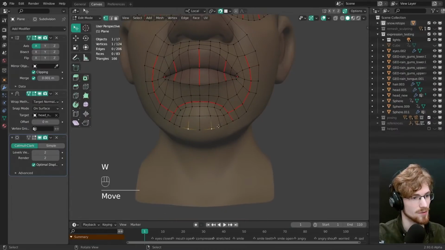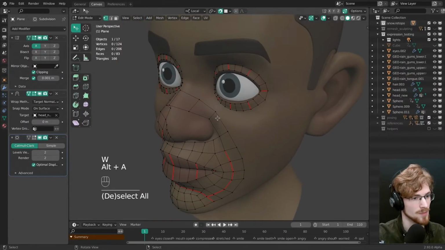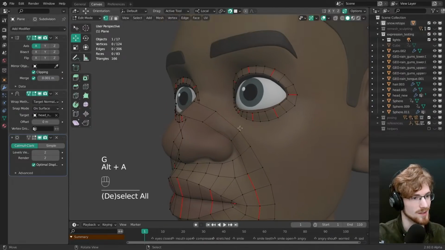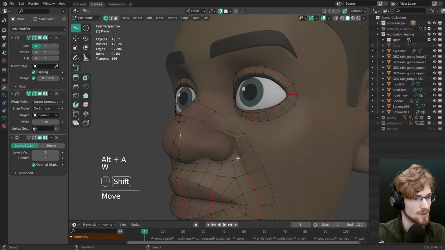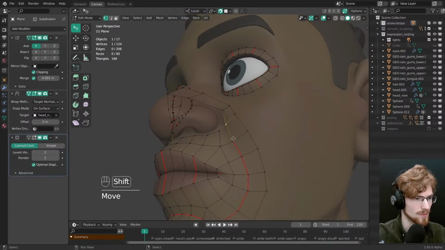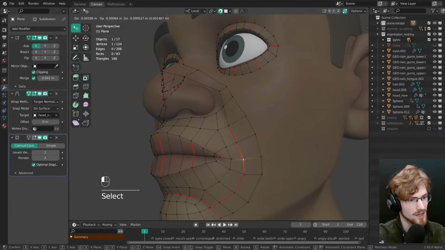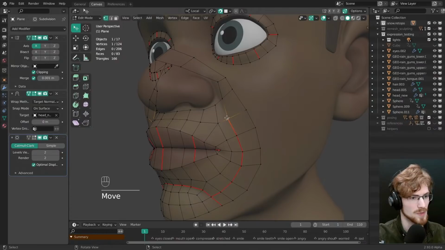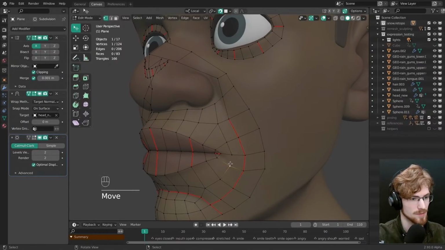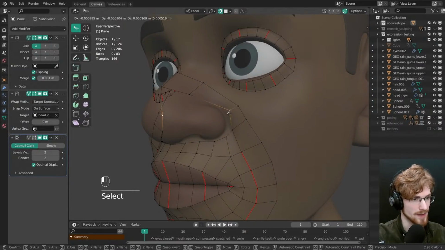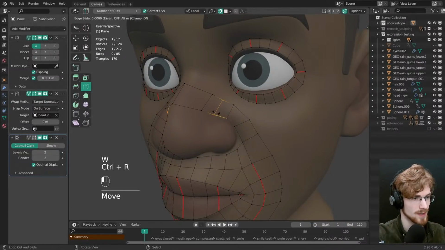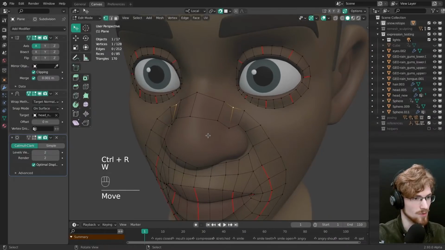So I'm going to leave this right here like this for now. And the nose. Now that's interesting. I established this edge loop over here to be the center of the crease, so I'm going to follow through on that. It's going to remain the center of the crease all the way over here, and just as well over here.